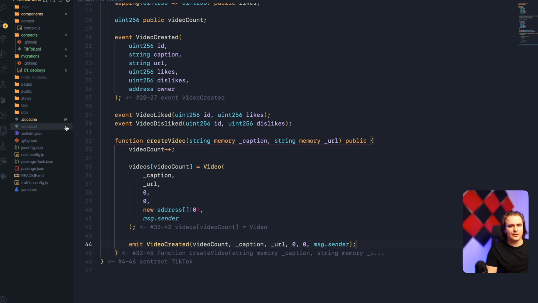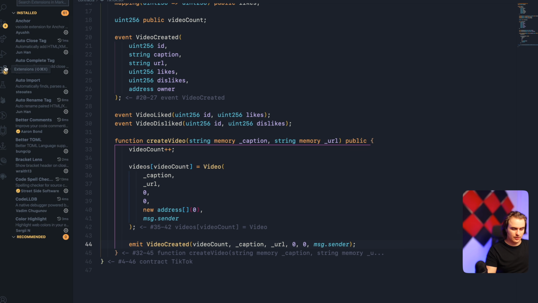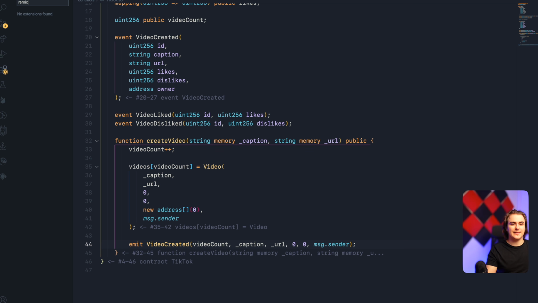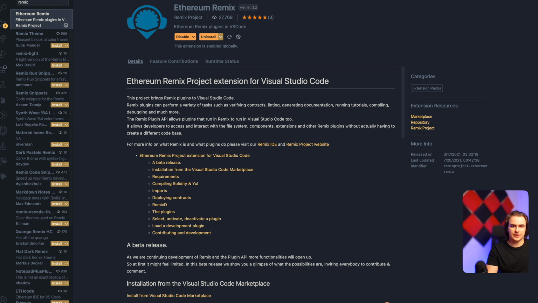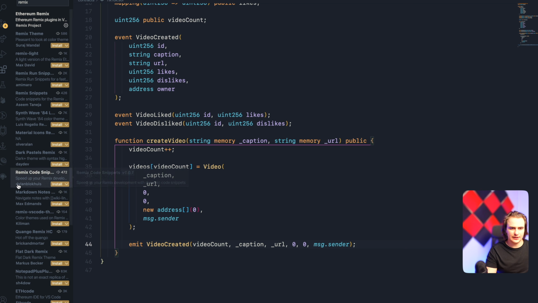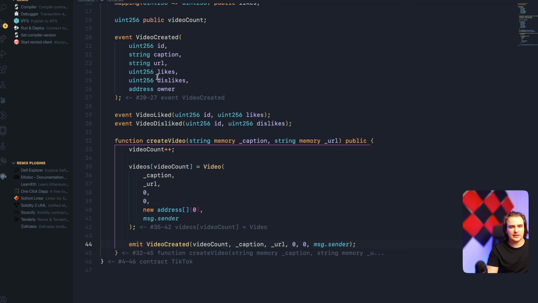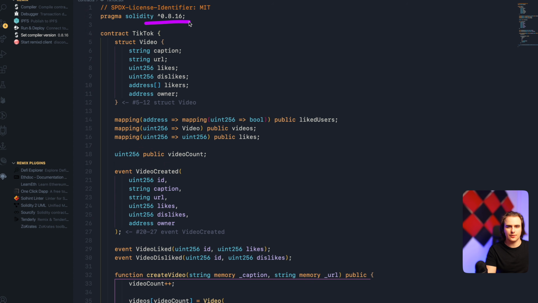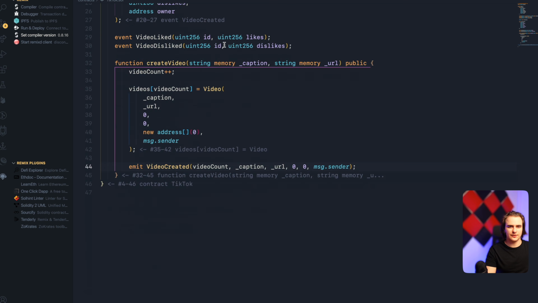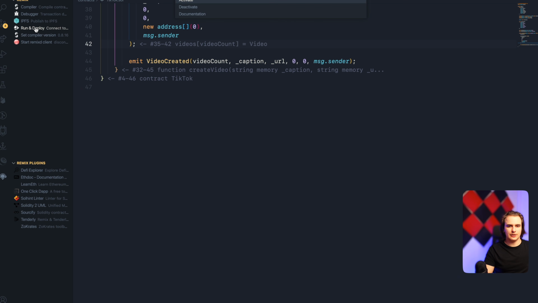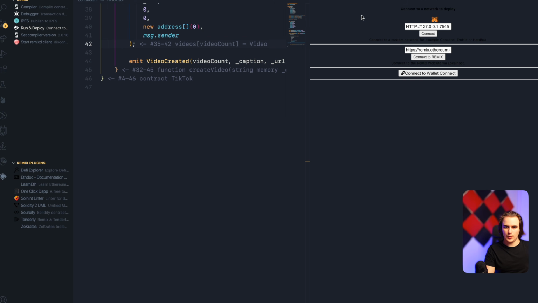All right. Now, if you haven't heard of it before, or if you haven't watched any of my previous videos, I like to use something called the Remix IDE extension inside of VS Code. So this is that guy. Now go ahead, install it. There's no setup needed at all. Once you're done, that's the icon that you want to click. It takes a little bit of time to load up, but once it's done, you want to select the corresponding version. So if it's 0.8.16, you want to go with that specific version. And now just hit run and deploy and hit activate on the pop-up window.